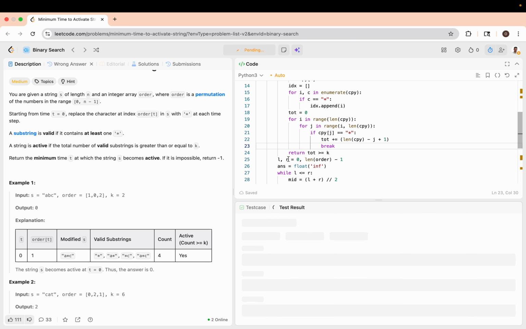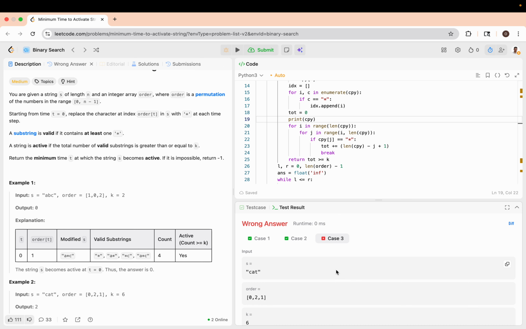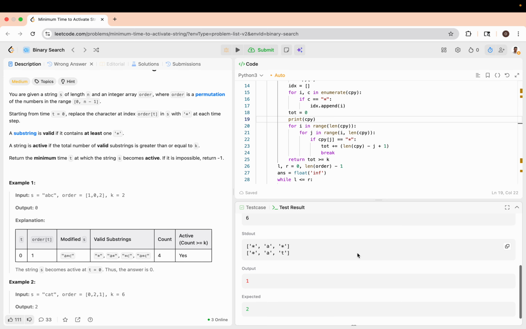That's literally it. Wait, what? Copy of J. Yeah. So if it's equal to a star, then because that means that all these are also included.